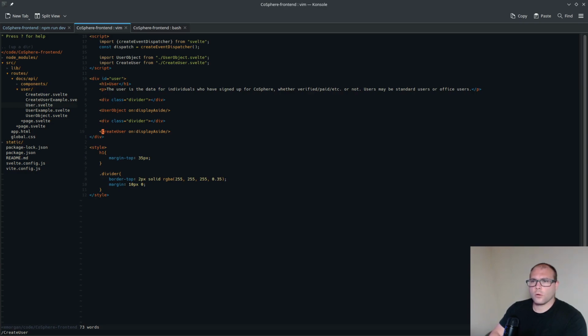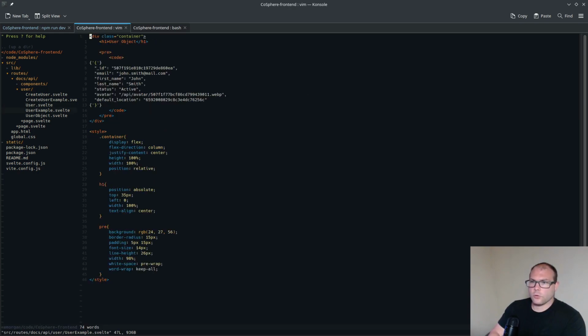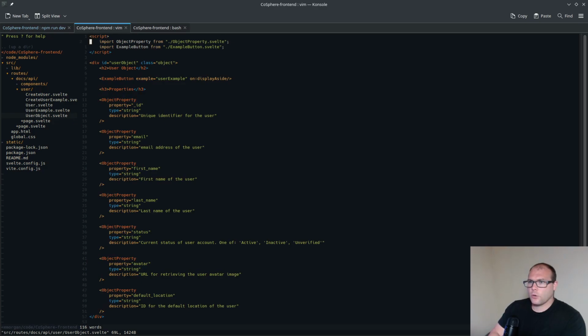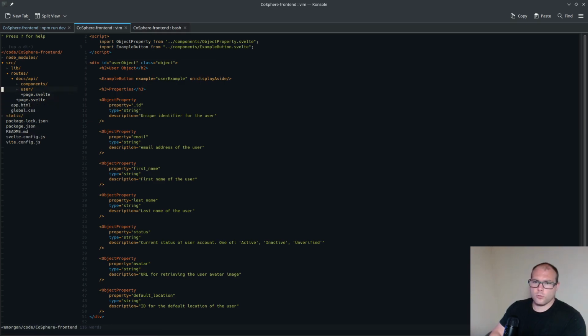Oh, yeah, this is right. Sorry, I just got confused for a second. So this is dot slash dot slash. Yes, these are still correct. User example, nothing to worry about. User object. All right, these will be from dot dot slash components and dot dot slash components. Fit for user. I think that's everything.